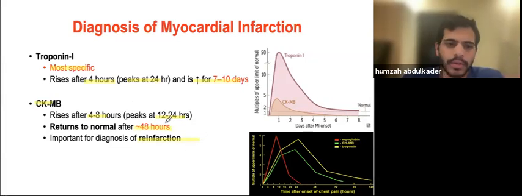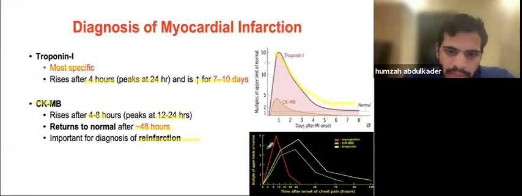How would you know? Or not, let's say not 12 hours, let's say like 3 days later, right? He has another MI. How would you know? If you see CK-MB rise again, then you know that, okay, it's another infarction. But the thing with the troponin is, because it's elevated for so many days, you wouldn't be able to tell, because it's elevated regardless. This is the one from your lecture. Myoglobin's not as important, in my opinion. The most important ones are troponin I, specifically troponin I, and CK-MB.